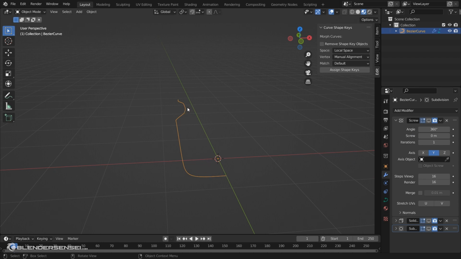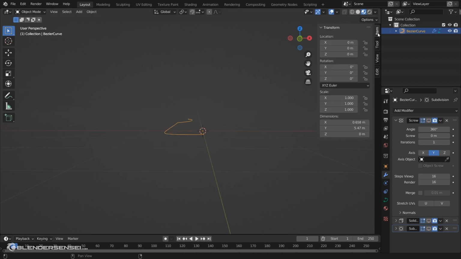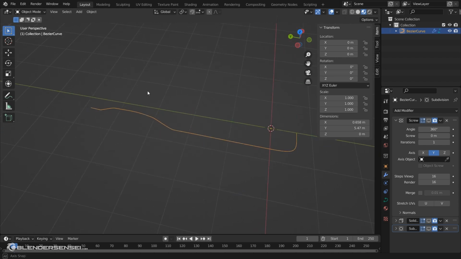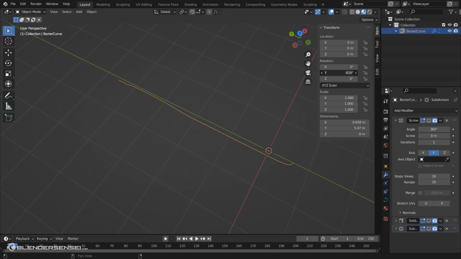I just want to make sure it's clear what the screw modifier is doing. So it's taking this curve that we've drawn and it's using the y-axis, which we know is this green one because this up here, we know that's y, and it's spinning it around that y. So to demonstrate that, let me click on item, and then let's move this y value up and down. And so if I were to do this really, really fast, you'll sort of see what that modifier is doing. It's just creating all of these individual rotations of this object and then skinning them so that it appears to be a solid bottle. See what I'm saying? Okay, just wanted to demonstrate that real quick.